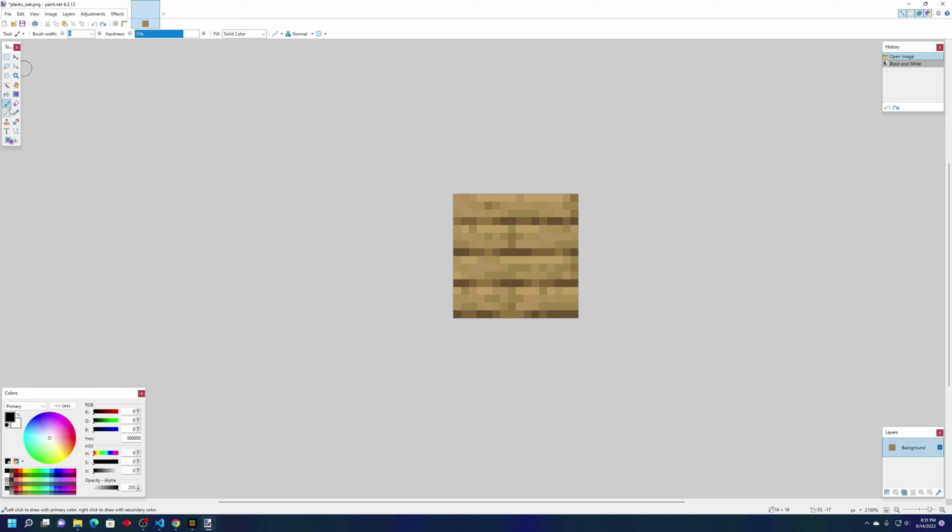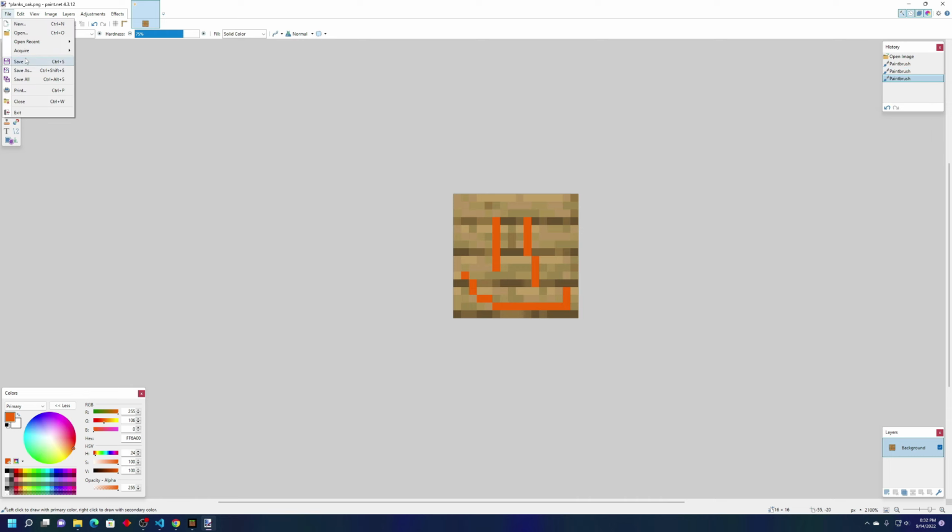You can use any of these. I'm just going to stick with the paintbrush because it's the simplest. So you're going to want to set the size to 1, so you're only modifying 1 pixel at a time. You're going to turn off anti-aliasing. We're going to be coloring it orange, so we're going to just draw whatever you want. You don't specifically have to do a smiley face. There we go. So this is our new oak planks texture.